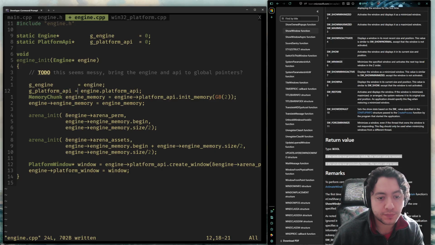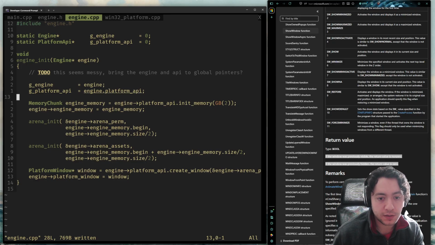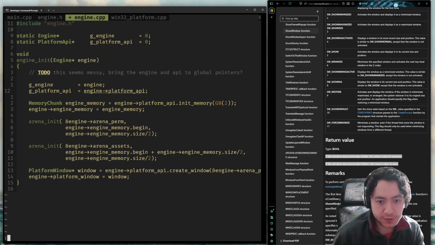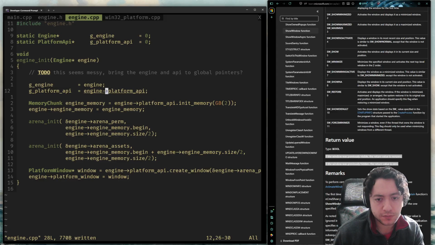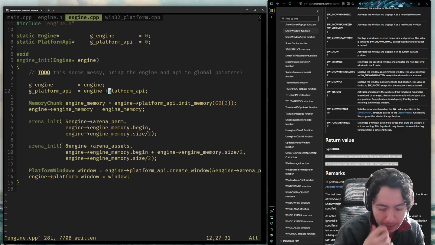right? And the reason is for that, sorry, it's because that is a pointer, so I have to dereference it, right? No? Oh, because it needs to be the memory address of it.